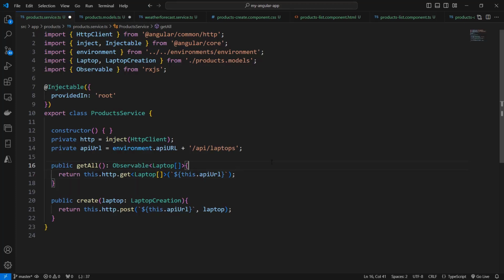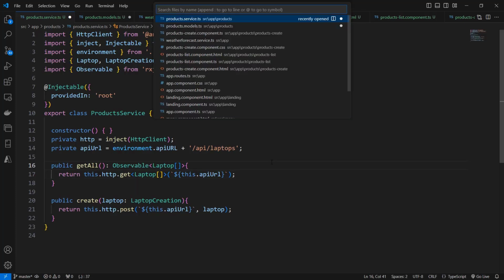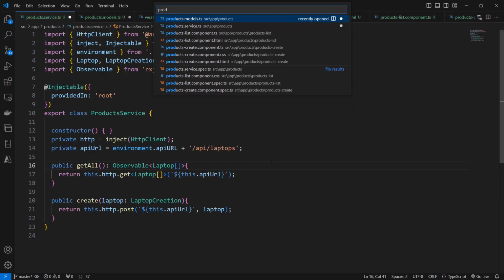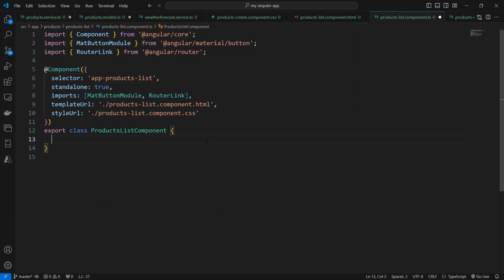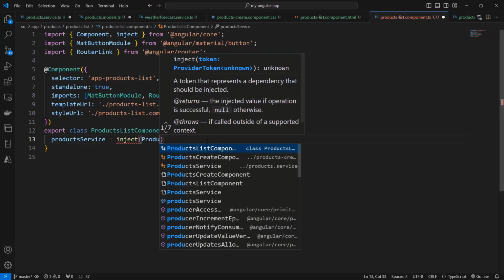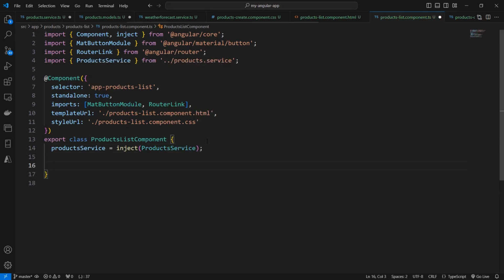Alright, so now we can come to the products list component. So in the product list component, let's inject here our products service equal to inject ProductsService semicolon, and now what I want to do is that I want to have here a constructor because I want to invoke that getAll method.